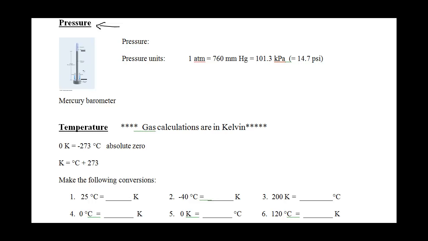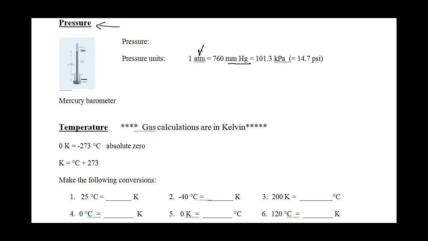They used mercury because it's about 13 times more dense than water. So if they'd had a column of water instead of mercury, it would have had to be 13 times taller. Not very practical. So that's where this comes from, history. Hence a unit of pressure, millimeters of mercury. That was the standard height at sea level that the air pushed a column of mercury. That's why it's a unit of pressure. So if you see something labeled millimeters of mercury, you know it's a pressure.